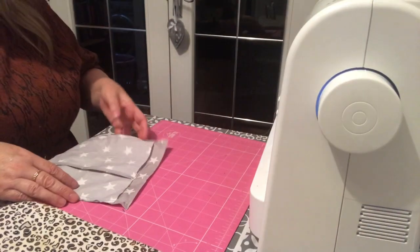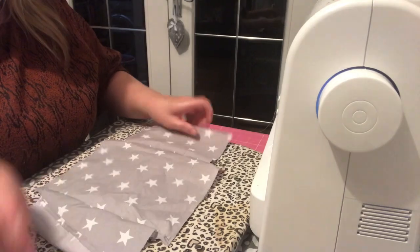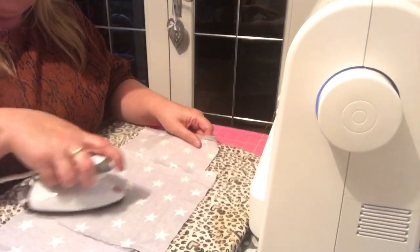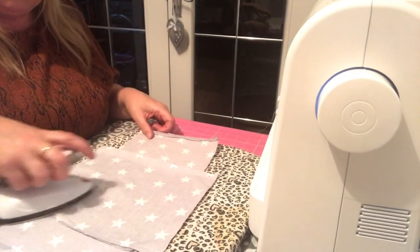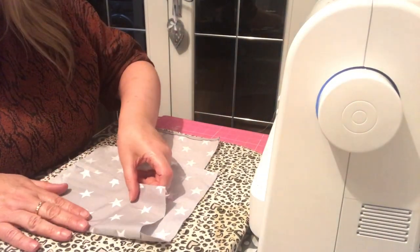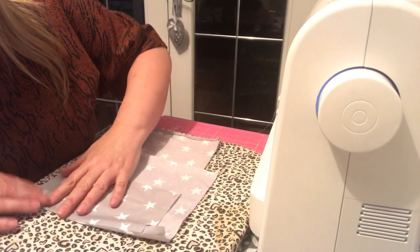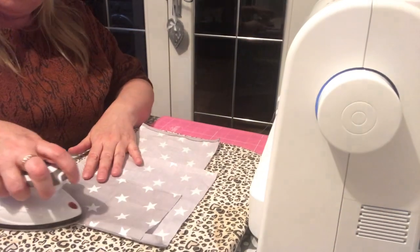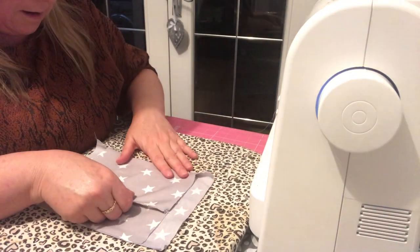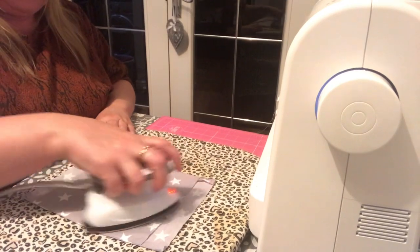And then I'm going to have to go back to the ironing board because we're now going to press this. So if we press the seams, okay, and then we're going to fold this one over, and we want the join, our seam, to be right on the edge, okay, and then we're going to press that. And again, seams on the edge, and press it.